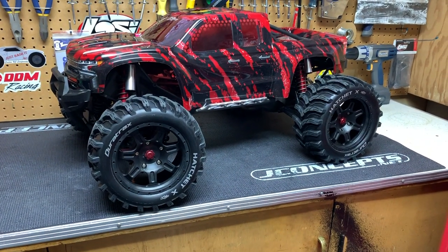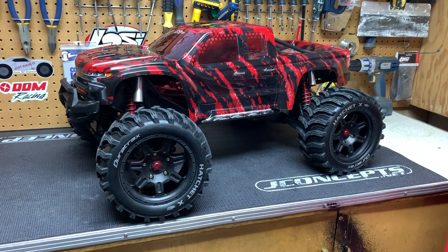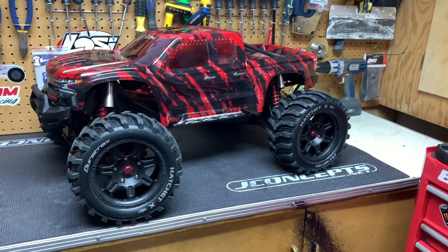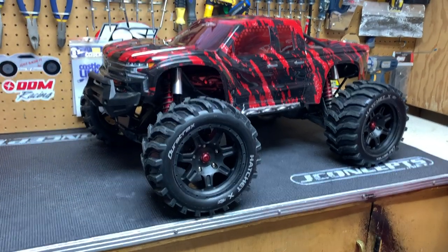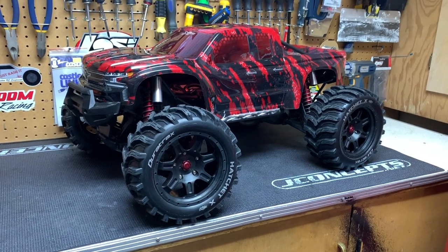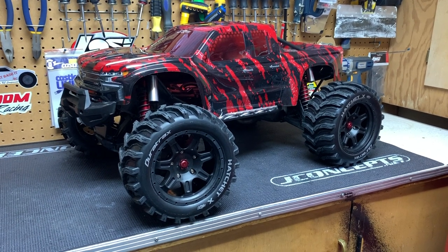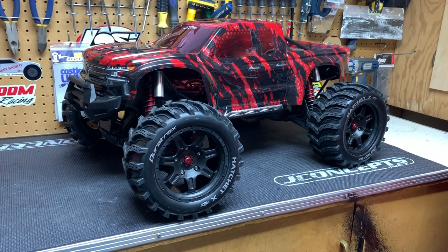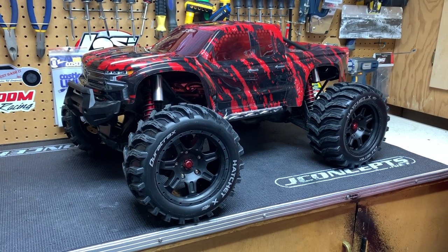I'm very, very happy with them. As long as they hold up and stay on the rim and don't tear and don't have any issues, I won't be able to say anything bad about them, because so far I really, really like them. And like I said, I like the look. Duratrax has lots of other styles of the fifth scale 24 millimeter wheels and tires. Some look like the Badlands 43, some are just off-road style tires. There's even, I think, a set of on-roads. Like I mentioned earlier, I just like these. They're a little bit of a different style for the truck.